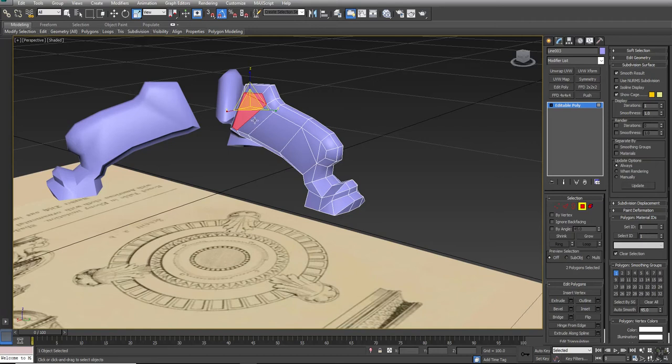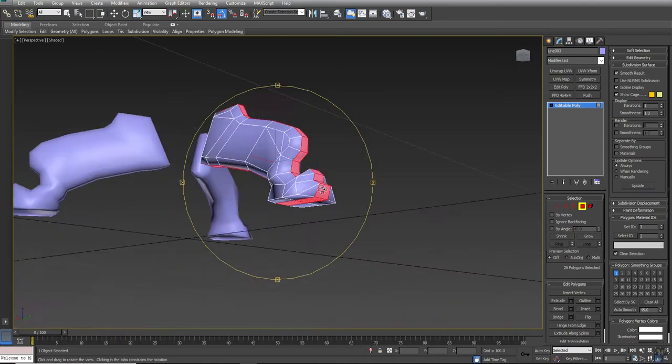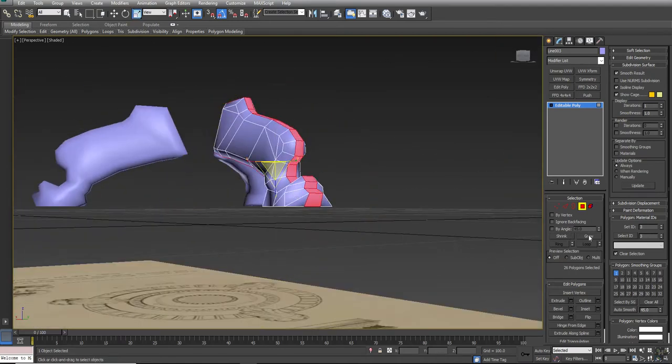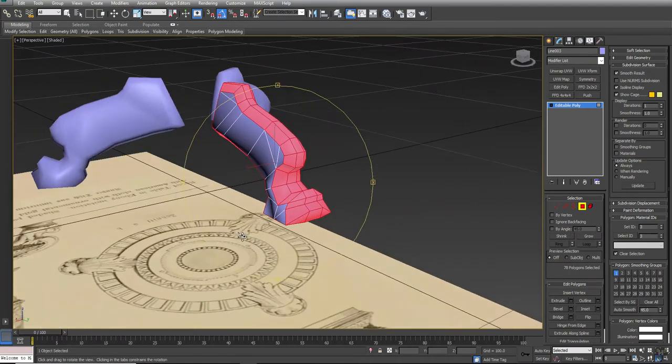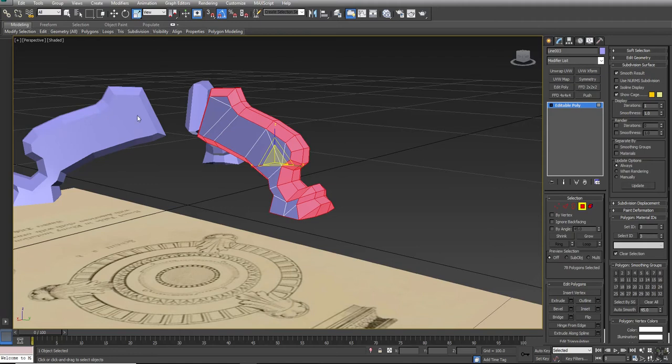I think what we want to do is actually grab this whole thing, assign it one smoothing group, and then I'm going to select the one in the middle and hold shift and click on the ones around it and grow that selection out. Because my goal here is actually I want to grab the sides. I'm going to turn off 1, so now only the sides are 1, and then everything else will get 2.